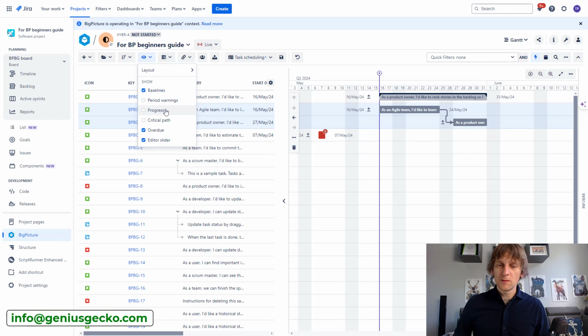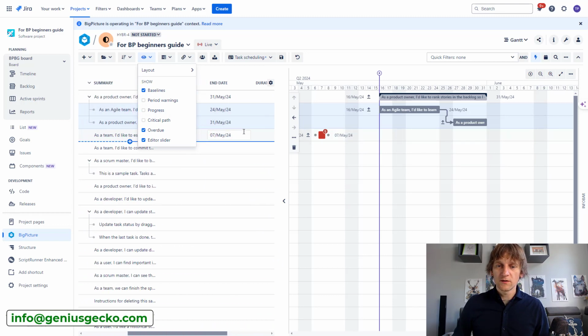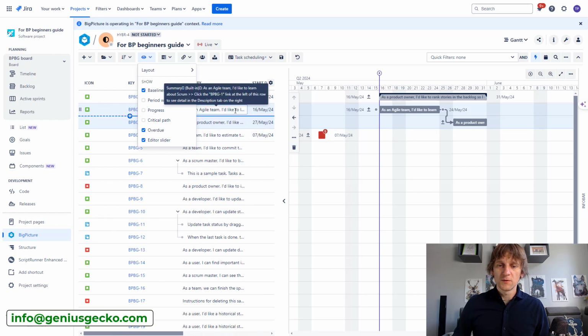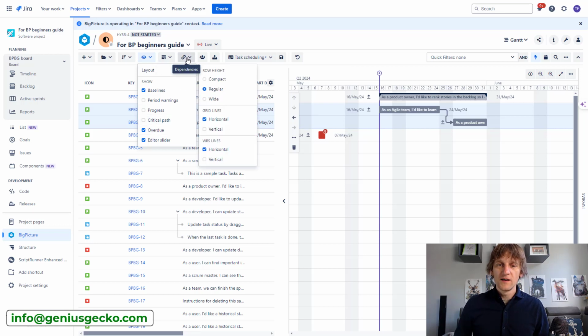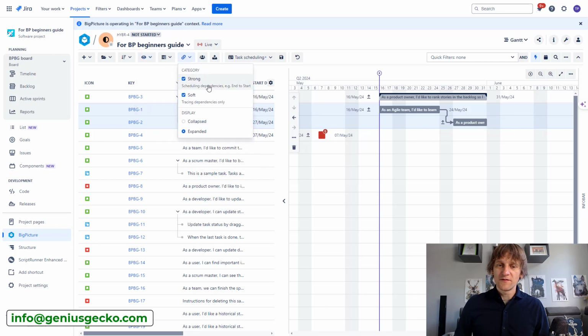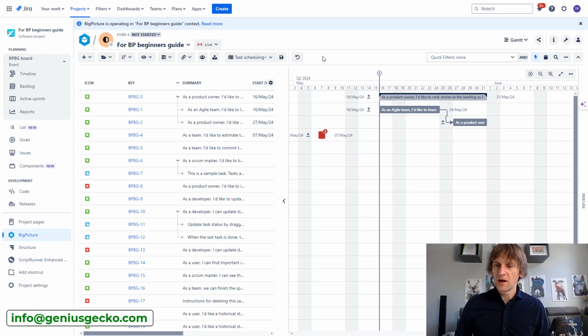Progress is important as well, but actually progress can also be shown here as the progress of work. Do I have it? Not in this view, but it can be shown here as a bar as well, so it's not that important. Critical path, if you're working with it, is definitely something worth looking at. Dependencies, I've mentioned that dependencies are here, they work, they maintain the logic, so it's definitely a plus.